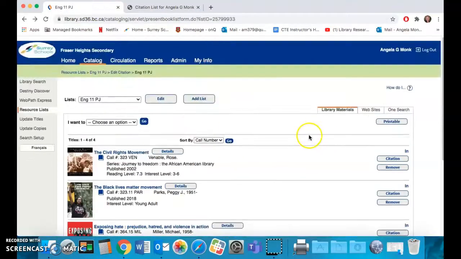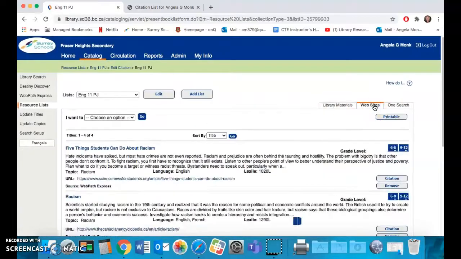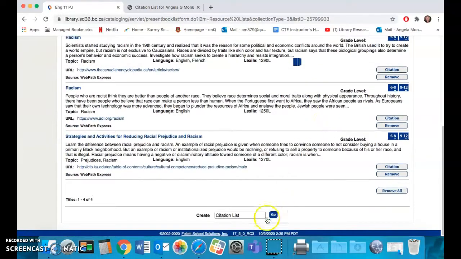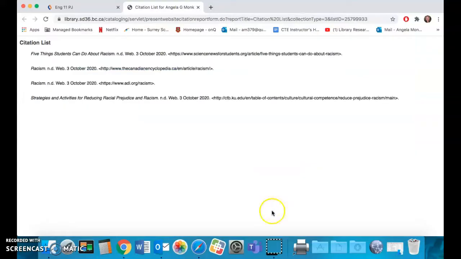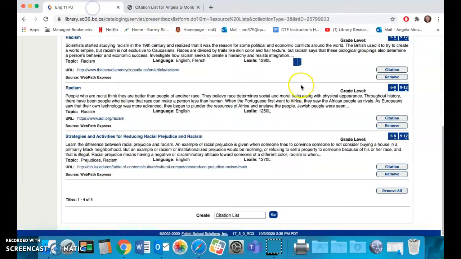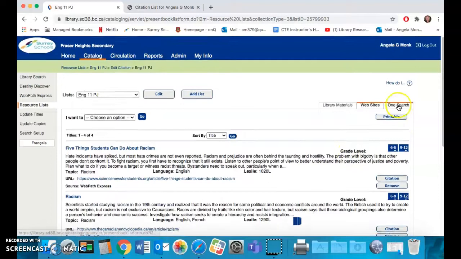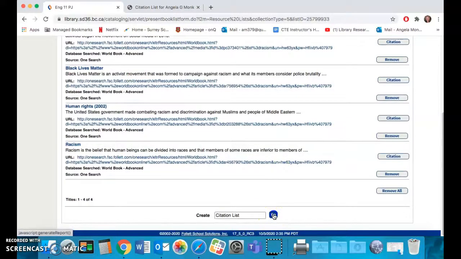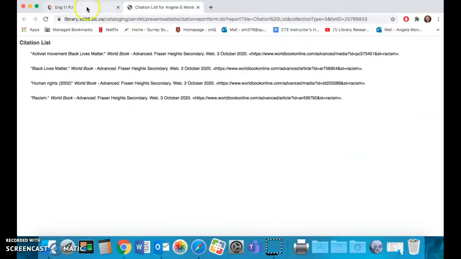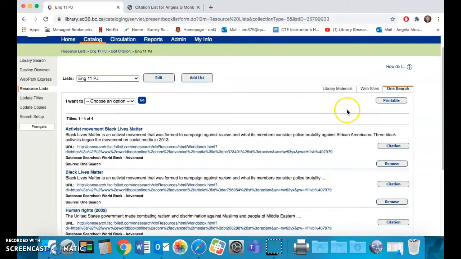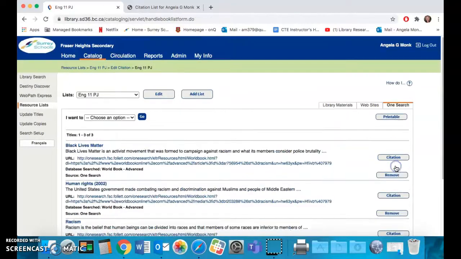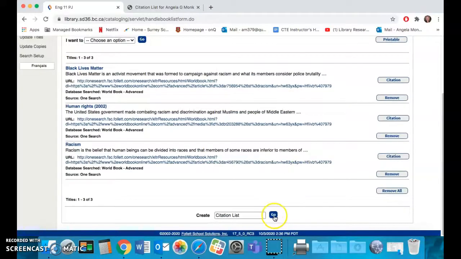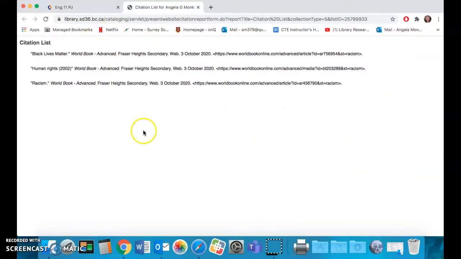I can also do that with my websites. If I go to the bottom, it creates my citation list for me. And I can also do that for my databases, depending on which ones I've used. Now, if I haven't used that particular database, then I would remove it using the Remove button before I create my citation list. And there is my citation list.